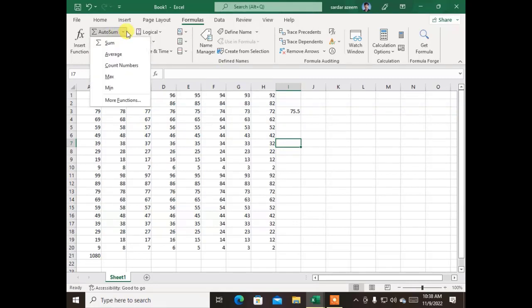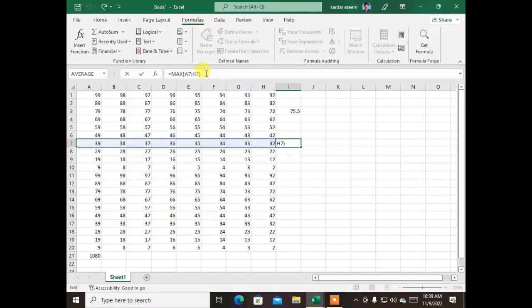The AutoSum button is about using these formulas: sum, average, count, maximum, and minimum. For example, I want to know which number is maximum in this row. I will choose the formula maximum and press enter from the keyboard, and it will show me that 39 is maximum, and the maximum formula is written over here in the formula toolbar.